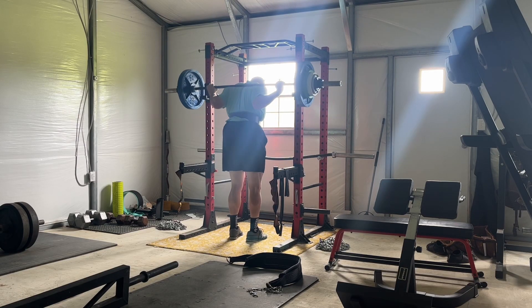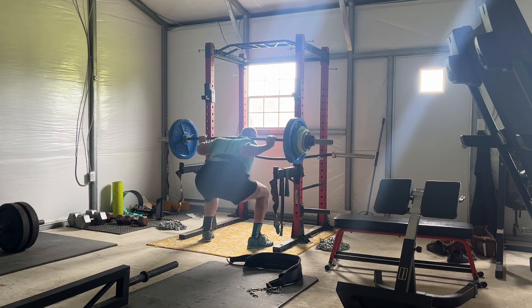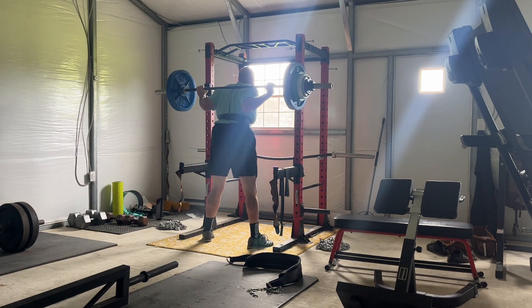So today I was doing a lot of sets. I'm trying to get my barbell squat back, so the best way to do that is to do a lot of sets and lower reps. Trying to get back in the groove of that, I did wide stance low, working on my depth.